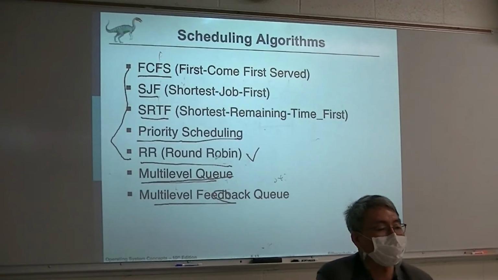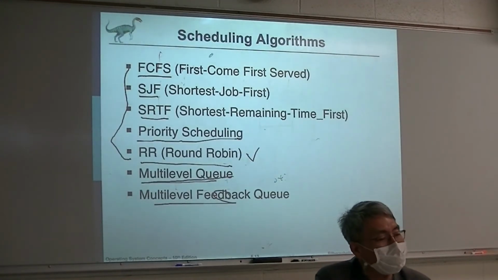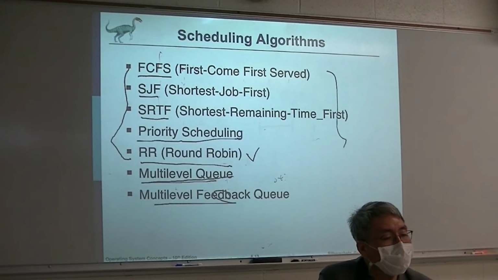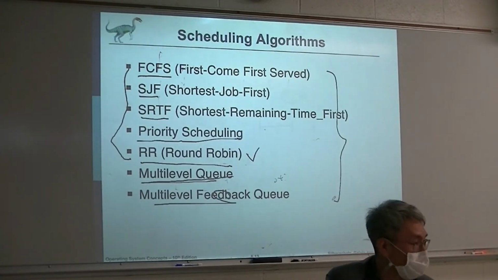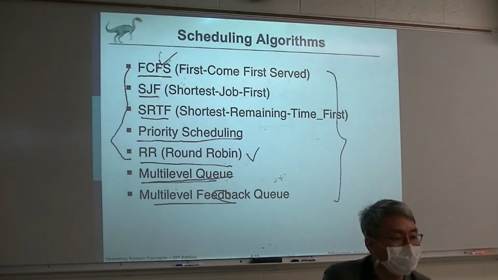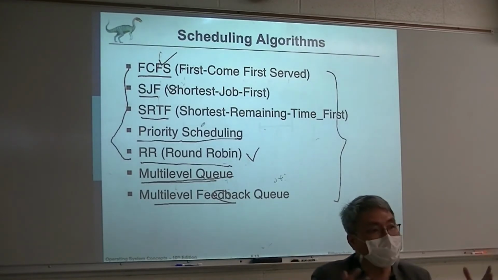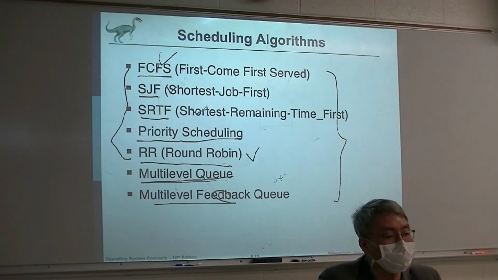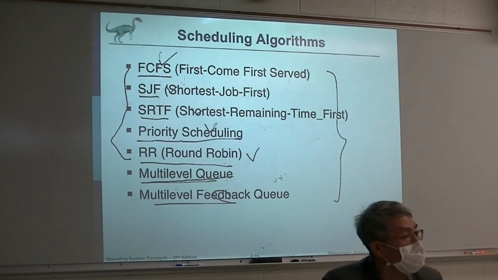But if you go back to these algorithms, we can understand that all of them are based on priority. So, for example, first come first serve: what is the priority? It's higher the sooner you come. So, arrival time. And what about this one? Job size, heavy or light. And this one, shortest remaining time, remaining time is the priority. This one is explicitly assigned priority. Windows uses this one, and many operating systems use priority.